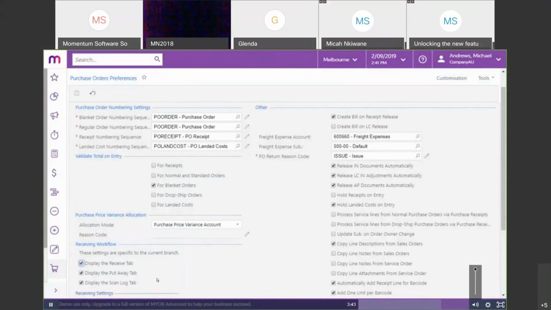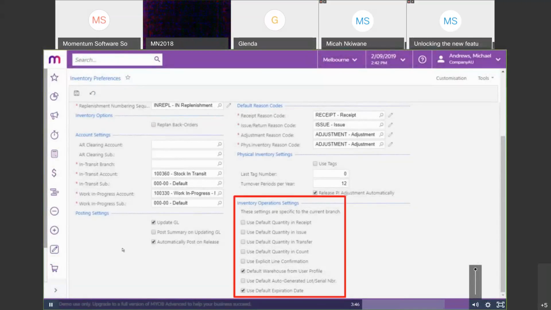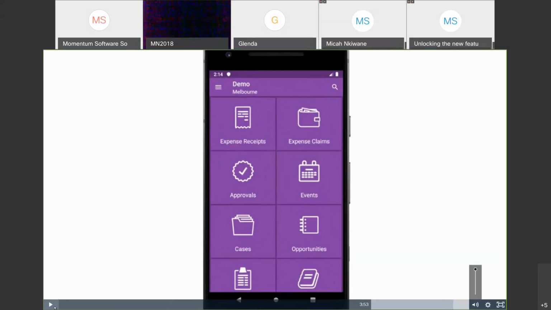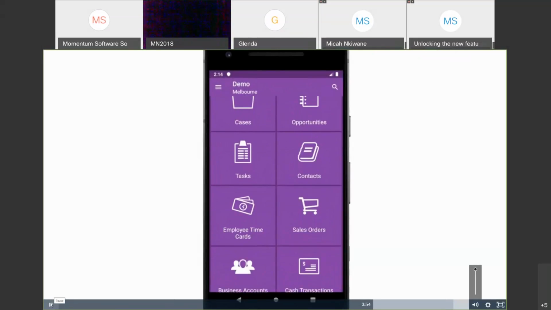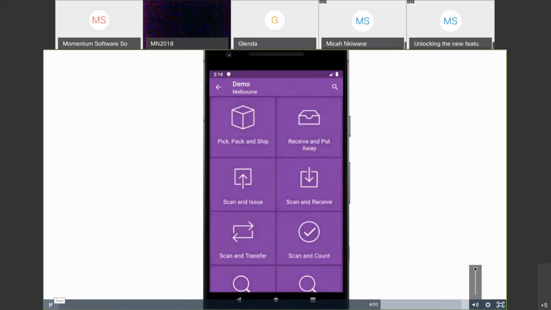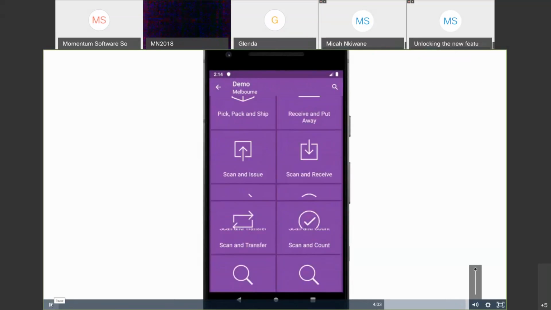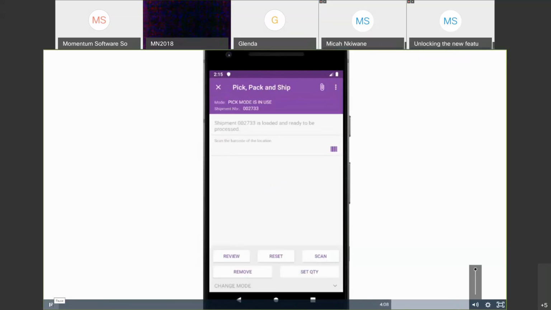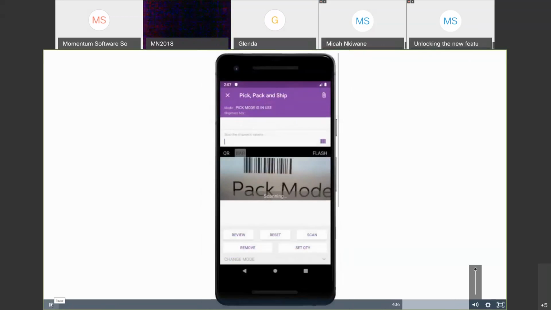So there's a number of settings that get activated as a part of implementing that feature, so that those custom screens become available within the user interface for people that use them. And the mobile app is what's effectively running on the scanner. There's a new warehouse management icon, which gives the mobile app all of the functionality that we just went through in what the advanced screen looked like. So on the mobile app, this is effectively what you're seeing as a user using the device.